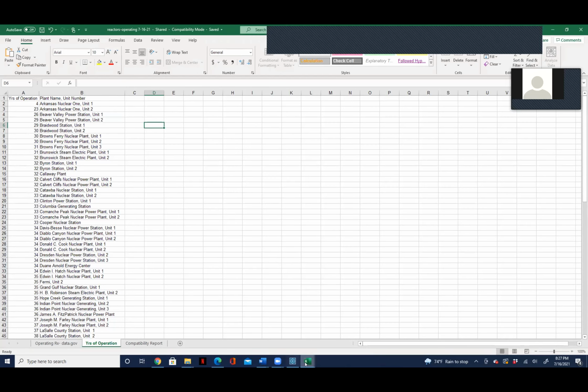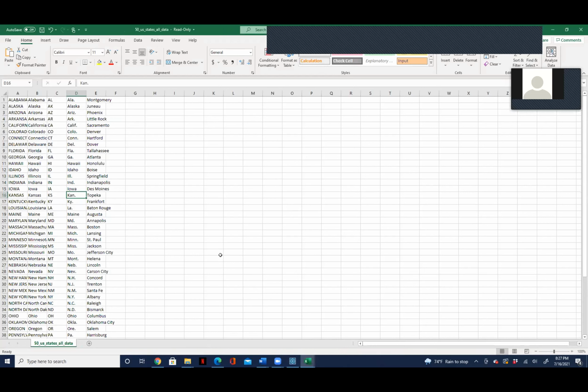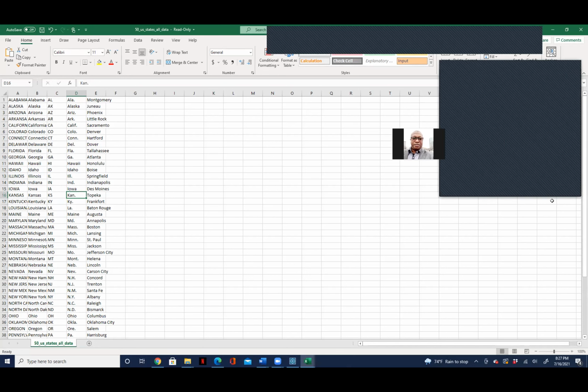Now I'll go to the other files, like this state file here. There's a bit of a problem here. Who can tell me? This data looks good, but you can't bring this into a database or Tableau Prep or any ETL tools. Who can tell me why? Everybody, please look at the dashboard and think. Don't be shy, just say something. Who can tell me why? It doesn't have the header. Exactly, it doesn't have a header.